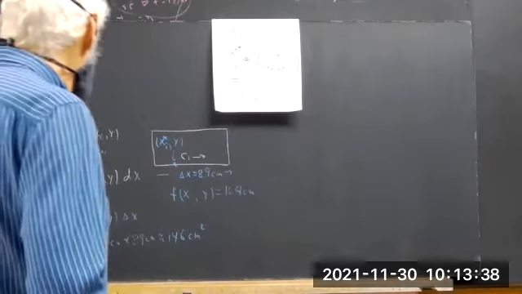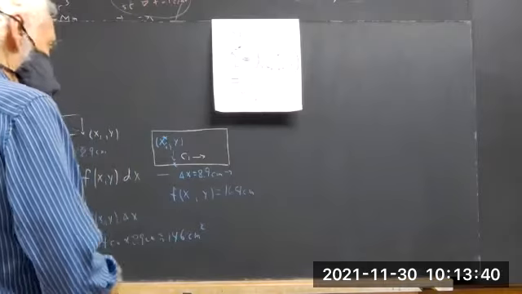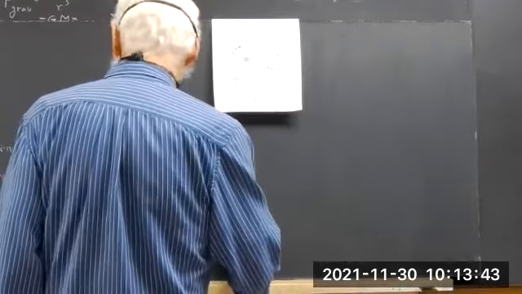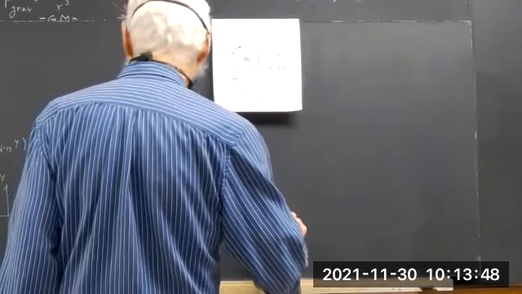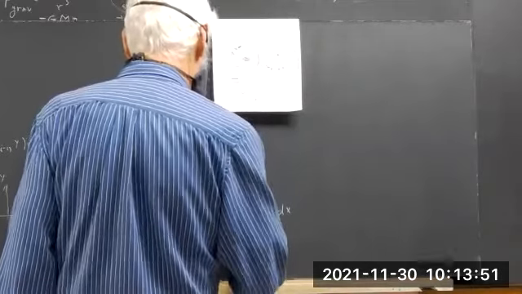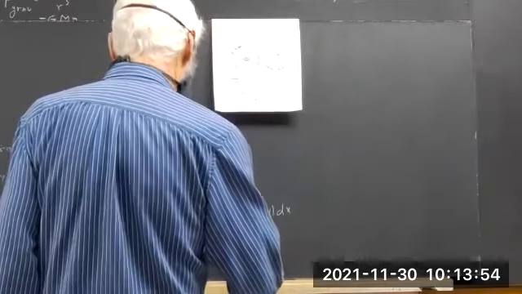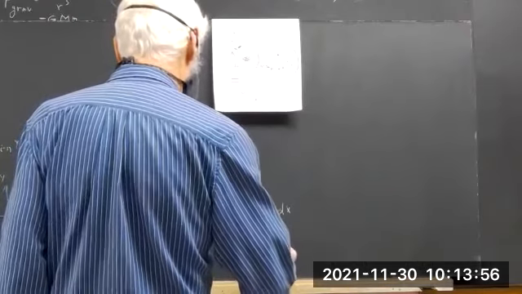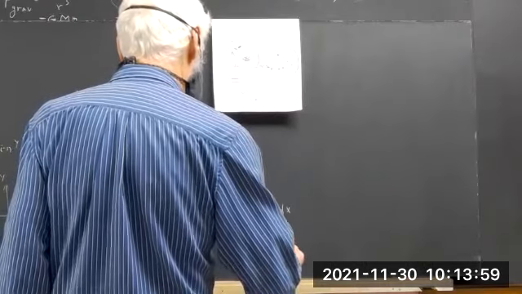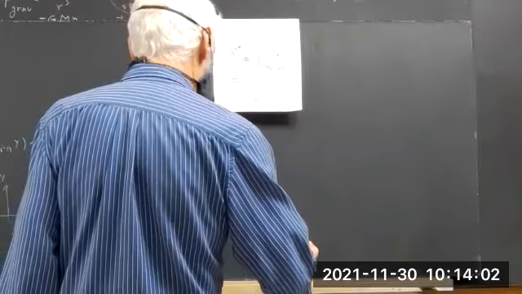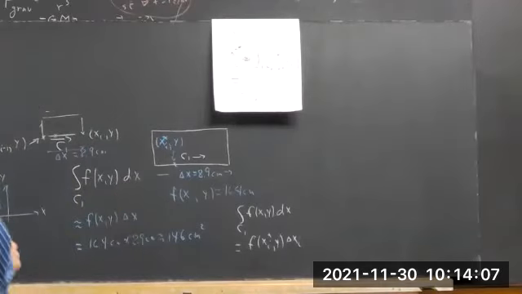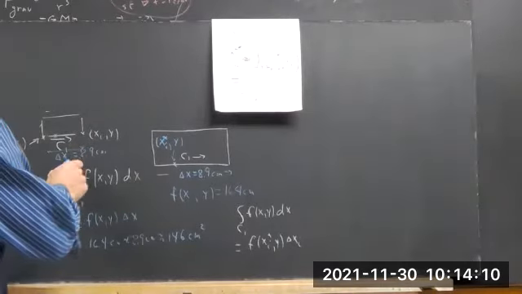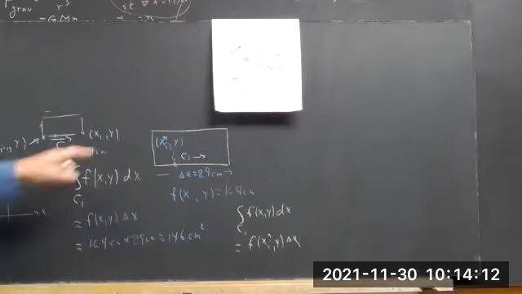So now we can say, well, okay, this is actually over the interval C1 could be written as f of x sub i star, y times delta x sub i, when we know that delta x sub i is x sub i minus x sub i minus 1, this distance.